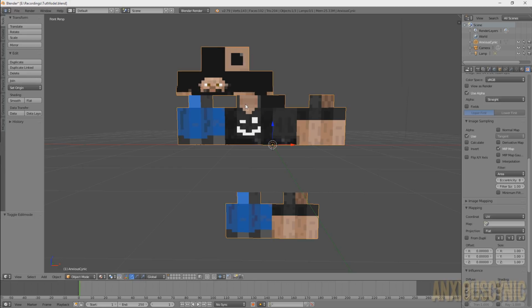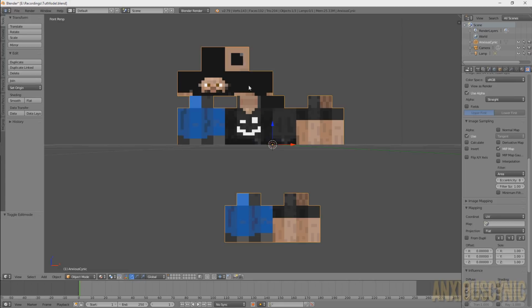Now, I don't know if this is the most efficient or best way to go about it. I'm pretty sure it's not, but to me it's fun because it's like a what you see is what you get kind of scenario. You're not modeling a blank canvas and then having to apply a texture to it. You're using the texture and kind of molding it to the model that you want. So I thought it was pretty fun and cool, and that's why I wanted to share it with you guys.